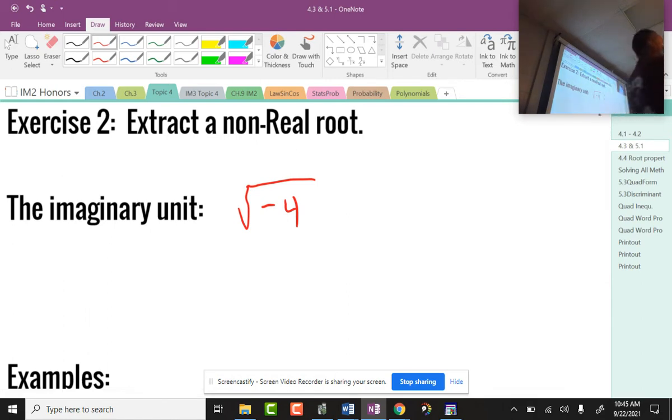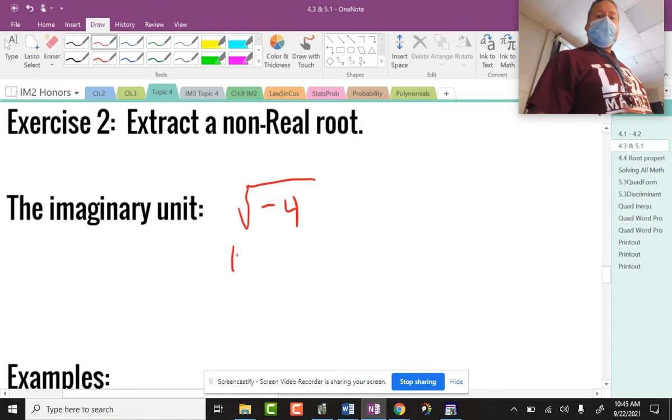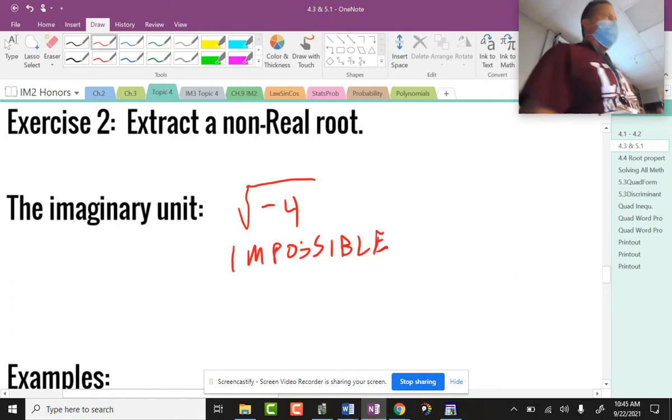What's wrong with this? Why can't this be evaluated? Yes? You can't have a negative times negative. Right. What is a negative times a negative, everyone? So there is not a number times itself that could possibly equal a -4. And that's exactly what she's saying, because she said the negative times the negative rule. This is impossible. This doesn't work. So here's what somebody said. They said, wait, hold on a second. We got to be able to do something with this.